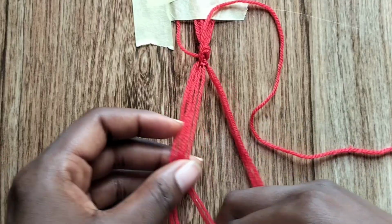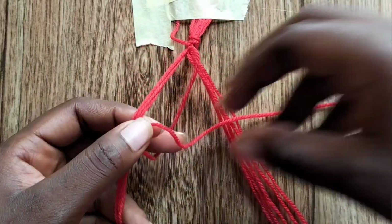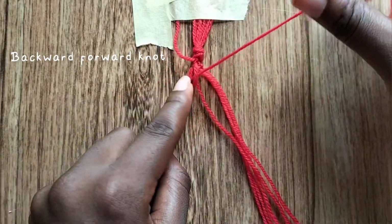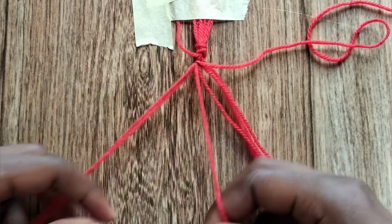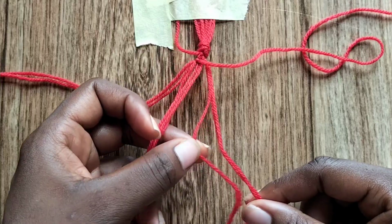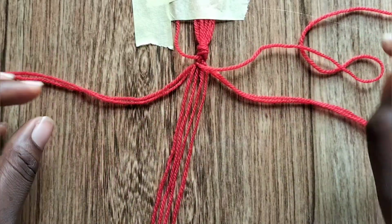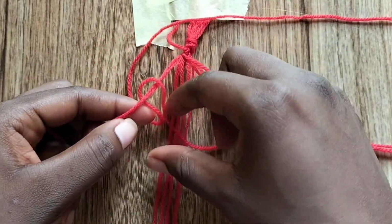So now we're going to be doing the left edge, which would be a forward backward knot. We've completed our second row. So we're going to remove 1 from the bunch on the left, then go all the way to the right and remove 1 string from that bunch, leaving 2 strings in the bunches on each side and 4 strings in the middle. So starting with the left, we're going to make a forward backward knot.